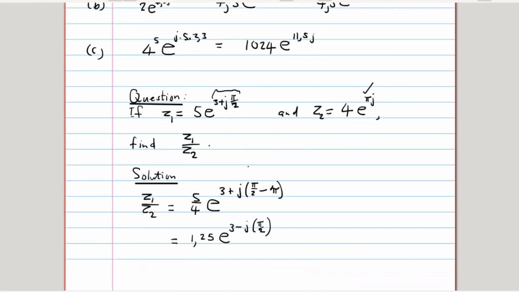For the top complex number, for Z1, for the numerator, we had this 3 also. But the fact is it's an exponent, so we subtract this exponent from this exponent. We group together the imaginary parts, and we keep the real part separate. That's how I would do that problem. Does that answer your question?